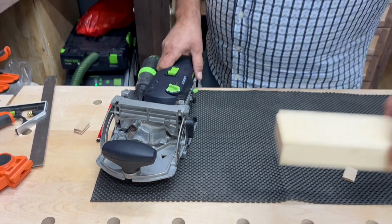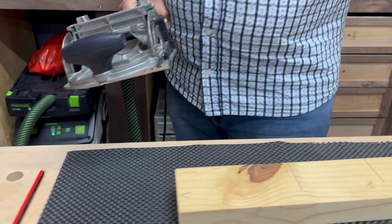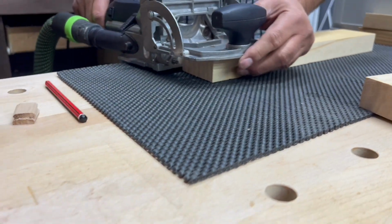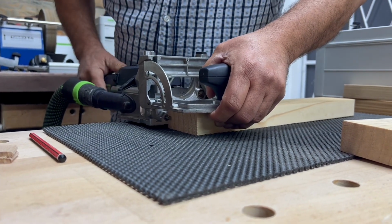So now we're going to take our next piece. That's the arrow we're starting from. Remember, we started on the left-hand side on the last piece. This one we have to start on the right-hand side. Now we use the right-hand side pin to push up against the side. Perfect hole.